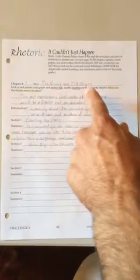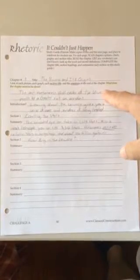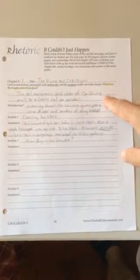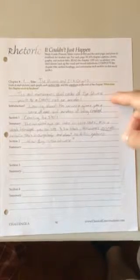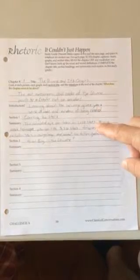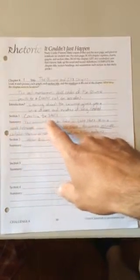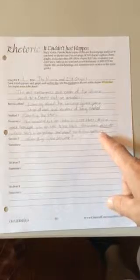And then you have your rhetoric study guide. Remember what you're doing here — you have your chapter and the title of the chapter. Remember I pointed out that some of the introductions and chapters are very short. I'm summarizing the chapter by looking at the questions that may be at the end of the book, looking at subtitles, trying to get an idea what the chapter is going to be like, maybe using an illustration or looking at some of the graphs. I read the introduction and then summarized it, and I read section one. Section one stands for the subtitle — the subtitle was 'Counting the Stars' — and I read it and summarized it with what I thought was interesting and or important.